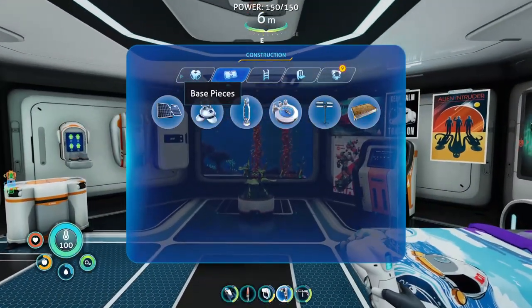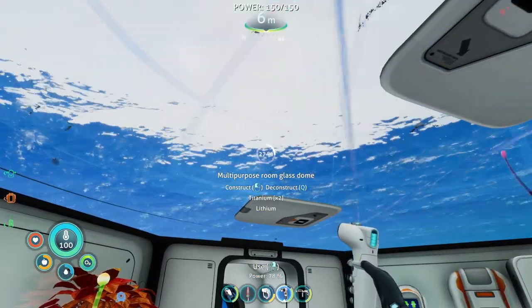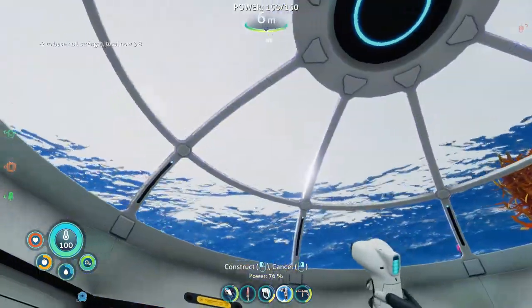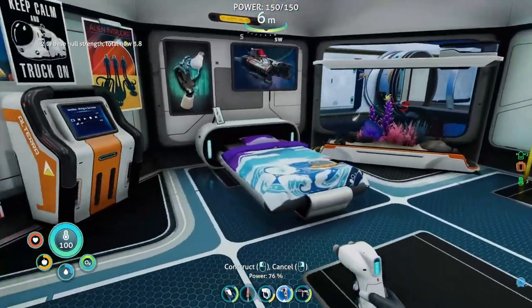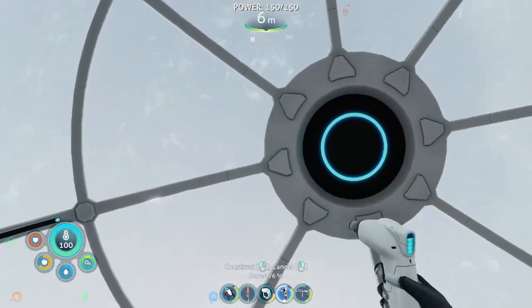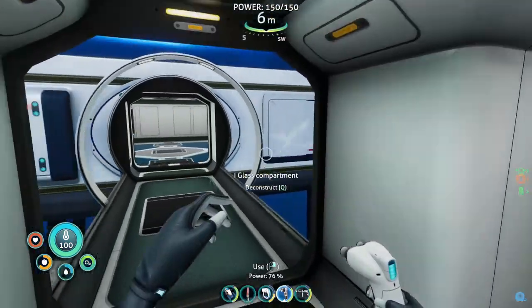Okay, now with the power moved over there to be on top of the large room, we can install the glass dome. Look at that. Now, when I'm laying in my bed, I can look up and see out into the white frothing water that's right above my room.